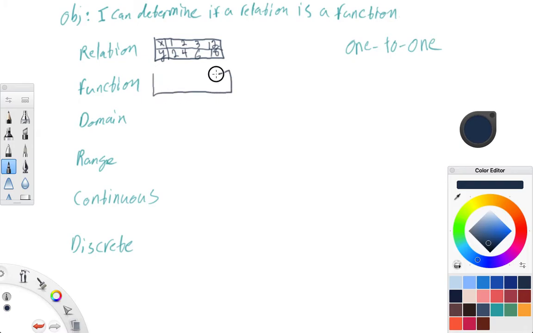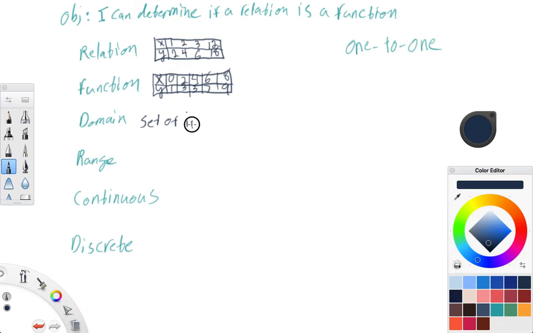But again, we could have a table like this and have our x and our y. Our x is our input, that's the one we can change, our independent variable, and our y is our dependent variable because it depends on what x becomes. So we could have x values 0, 2, 4, 6, 8, and y values 1, 3, 5, 7, 9. And that would be a relation where every x value has its own y value output. That's a function.